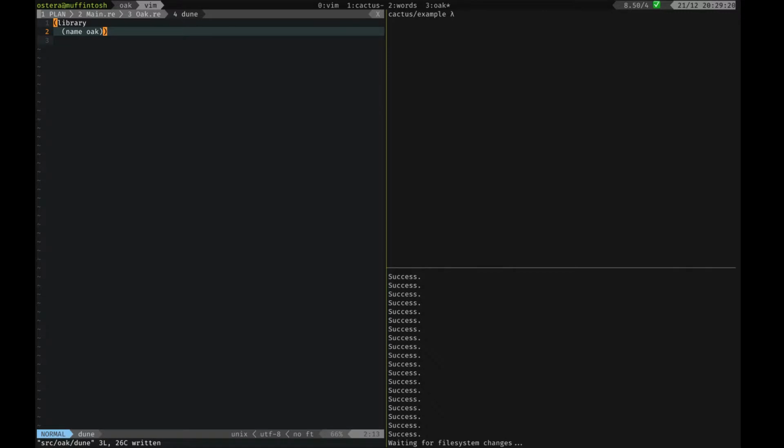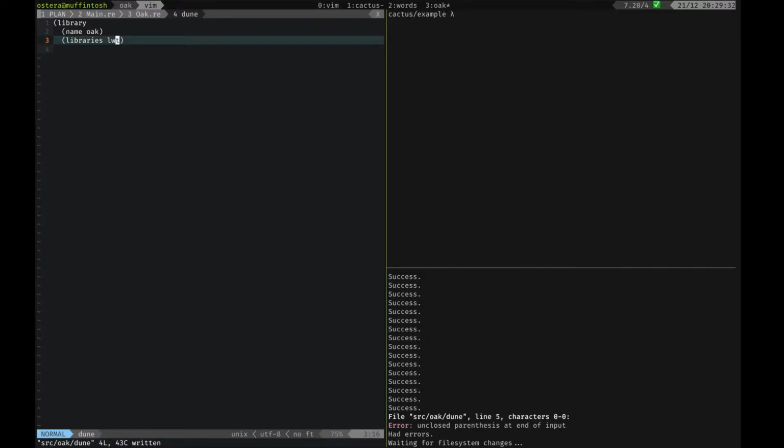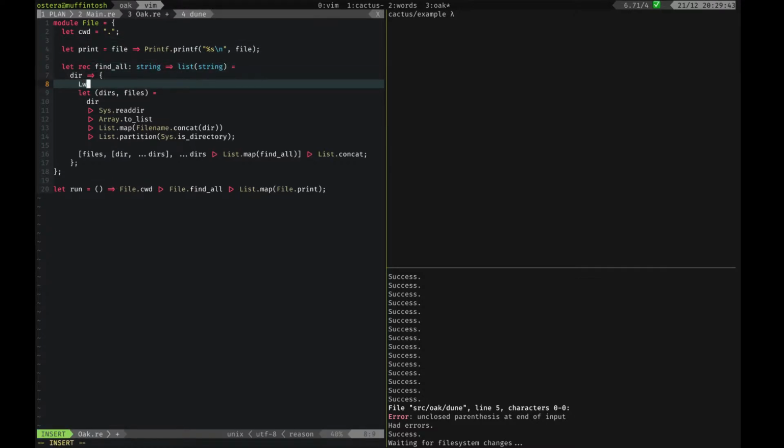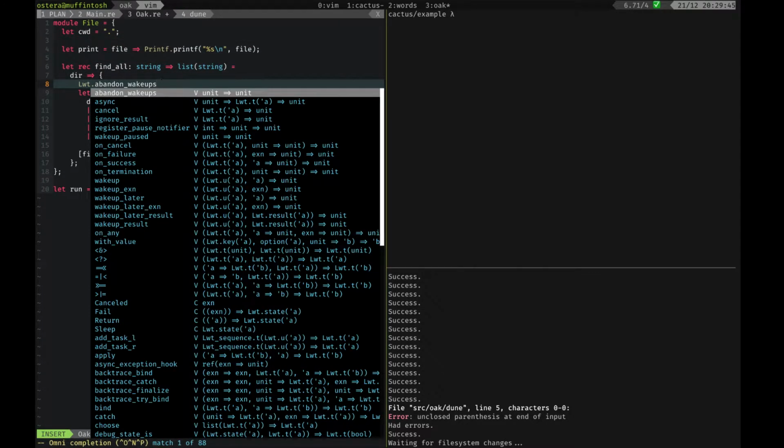So this is the oak.dune file, and there's no dependencies, so we can add new dependencies by saying libraries and saying, okay, we want to read files, we want to do it with LWT. So let's say that and see what happens. Does it build? We have a problem there. Cool, it built, great. Now, because it built, we have access to the module, which means inside any function, we could just do LWT, and we have stuff.